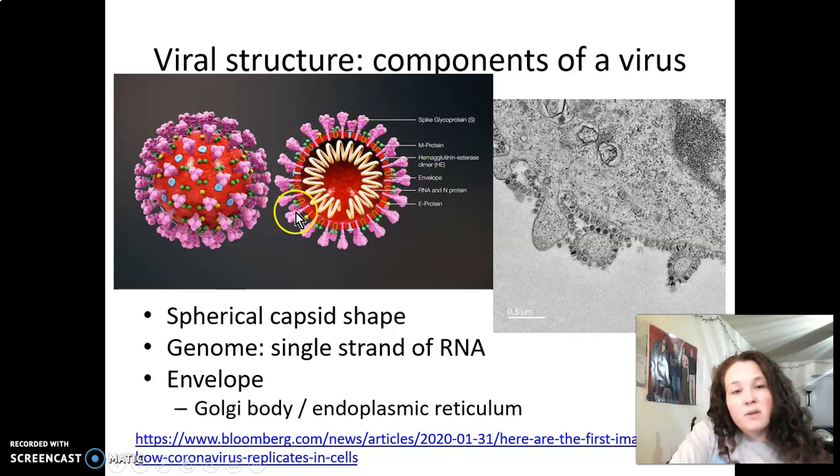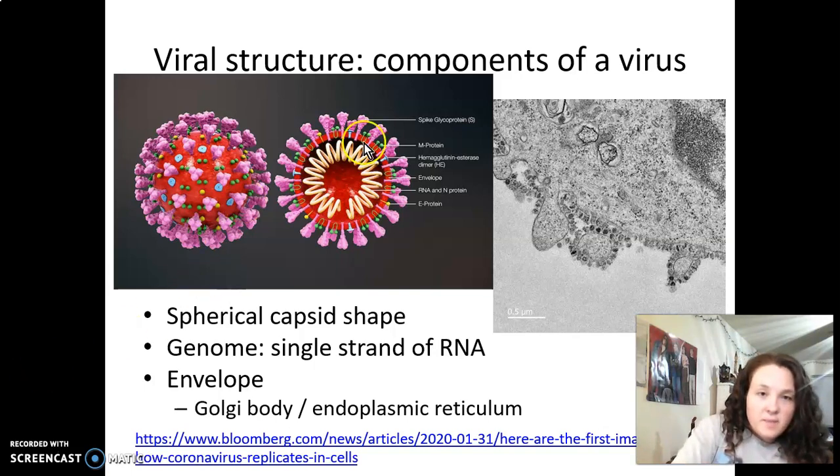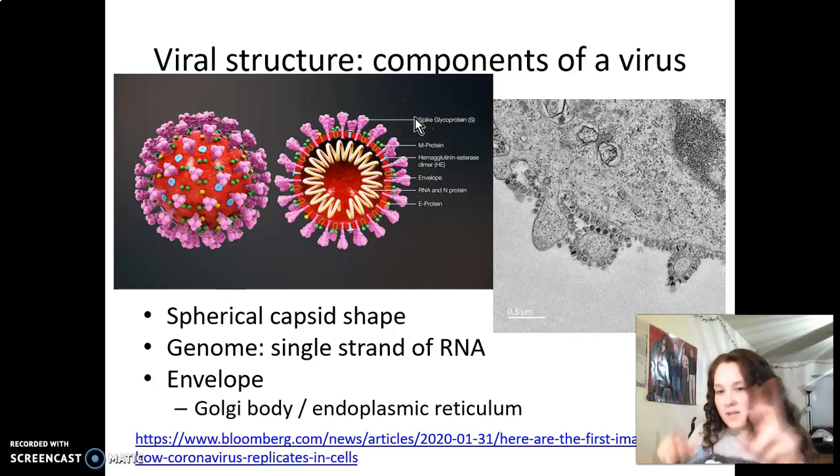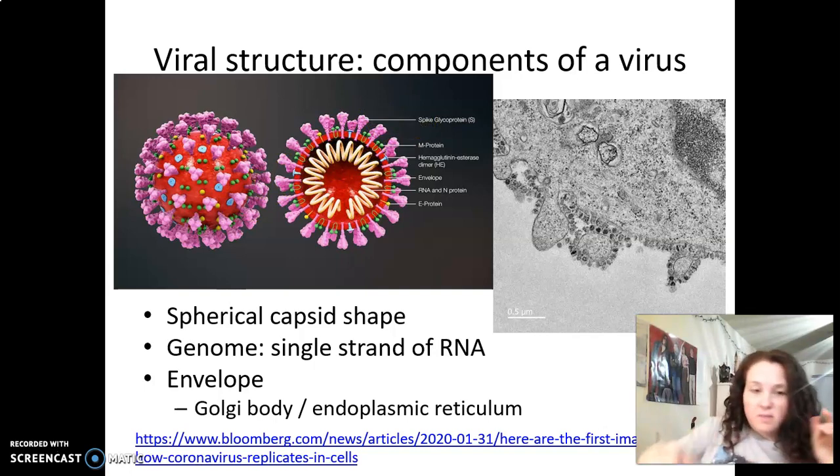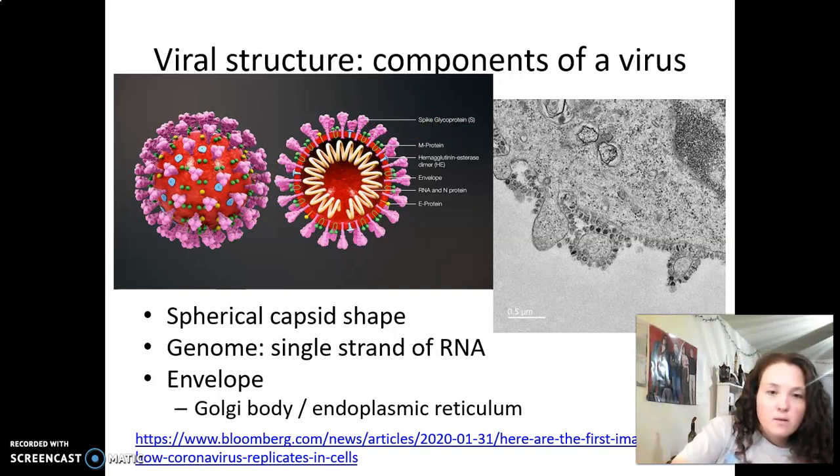And whenever I refer to glycoproteins, what I actually am talking about is, hold on, cats. Okay, what I was trying to say is that a spike glycoprotein is the same thing as a surface antigen. So those things mean the same. Oh my God.